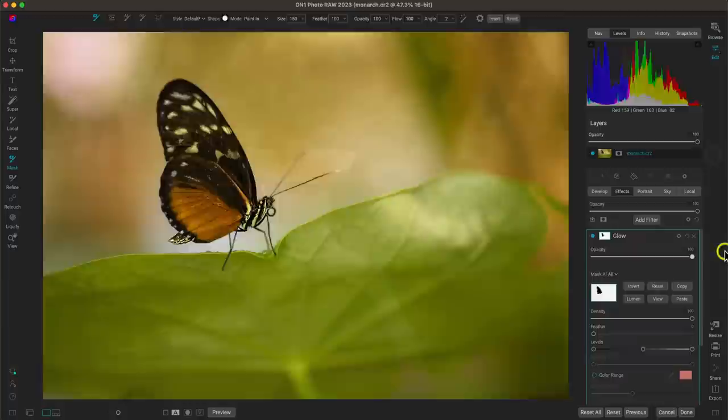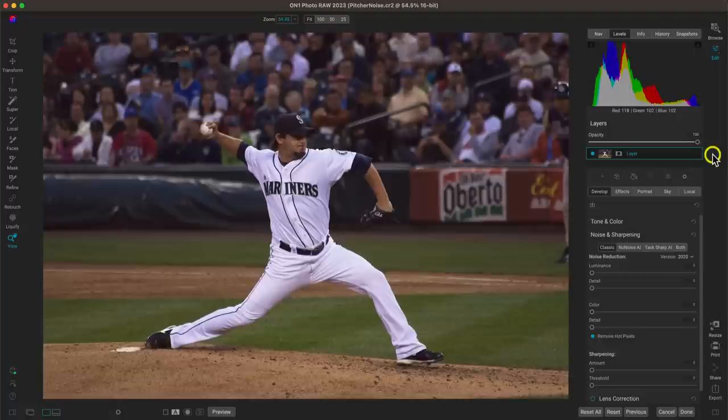Another common editing mistake that we should be avoiding is ignoring the noise within our scene. Oftentimes when we're photographing wildlife or sports, we may be cranking up that ISO so that we can freeze the frame, and that leads to a bit of noise and some grain. Well, inside of Photo RAW, there's No Noise AI, and it works excellent at getting rid of that noise within your scene, yet still retaining all of that detail and quality.